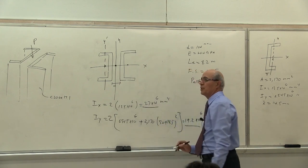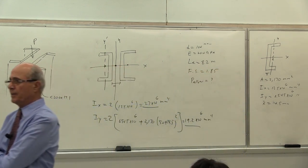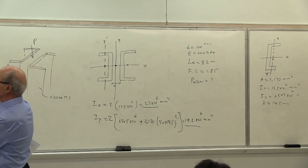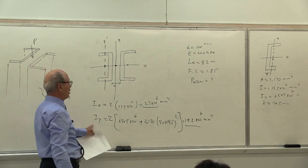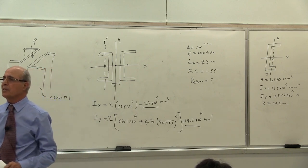I have to compare now these two. Which way is going to buckle? It still is going to buckle about the y-axis, because that's the weakest axis. Is that correct or not? Yes? So that's the end of the story. Really, the problem was not using that equation. The problem was calculating Ix and Iy. Is that correct or not?